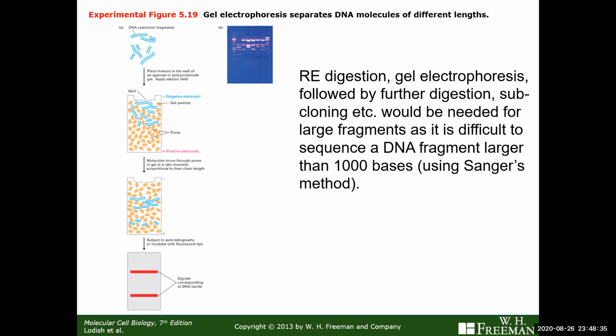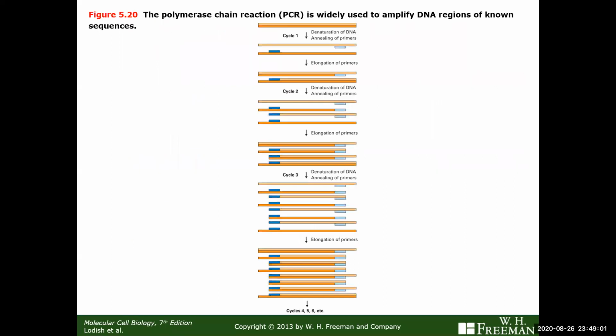The DNA moves within this gel because you apply electricity. DNA, as you know, because of its phosphate backbone, is negatively charged. So if you put a positive end at one end and a negative end on the other end, DNA will migrate from the negative end towards the positive end, and the smaller it is, the faster it will migrate. Okay, so that's all.